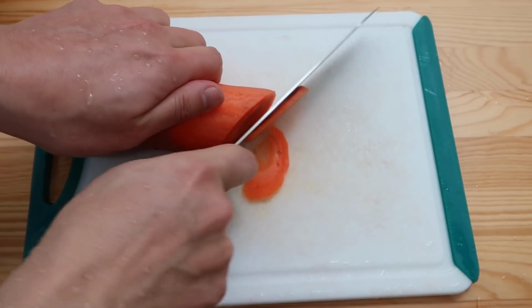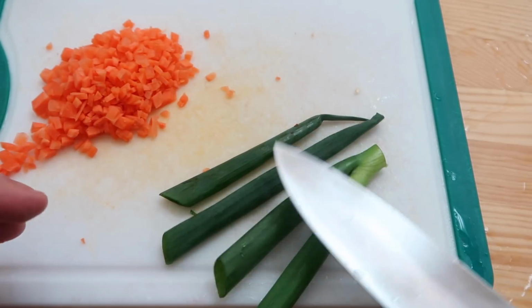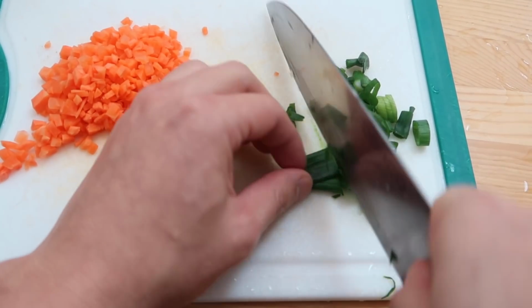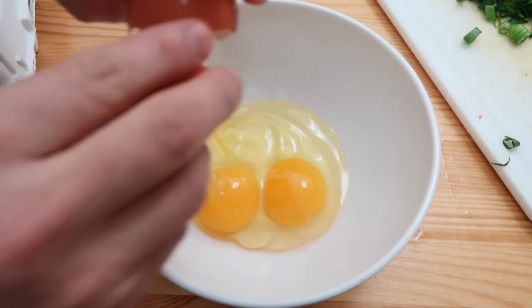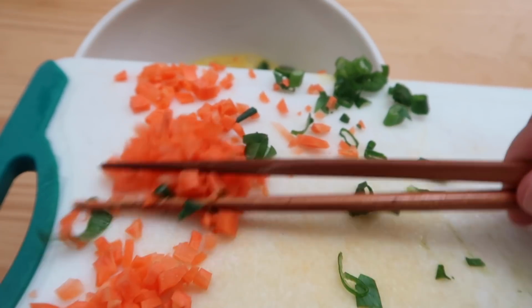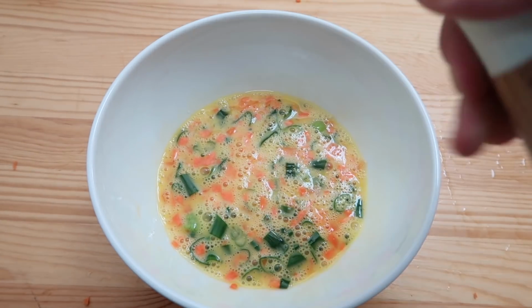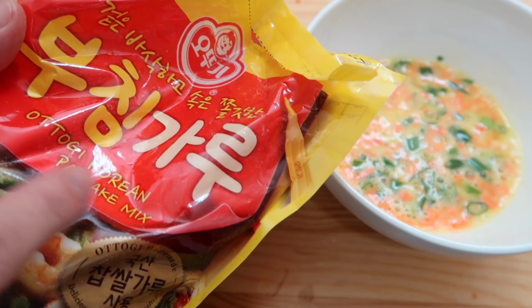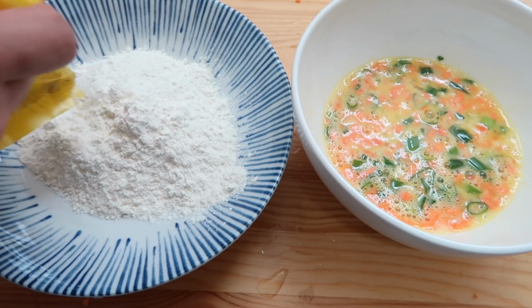Good. Let's slice a few more of the carrots. And then about a 4-arm piece of spring onion. We're gonna crack 2 eggs. 하나, 둘. Let's add our color in. Make it nice and exciting. Let's season this with a little bit of salt. Next, I'm gonna use some buchimgaru, Korean pancake mix. If you don't have it, just use regular flour. Works just as good, no problemo.